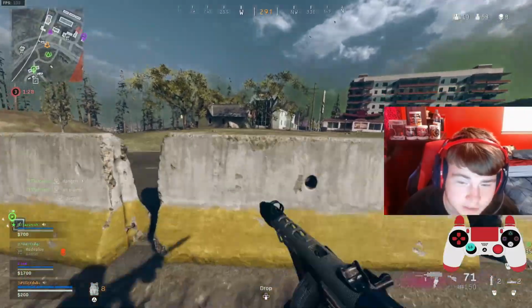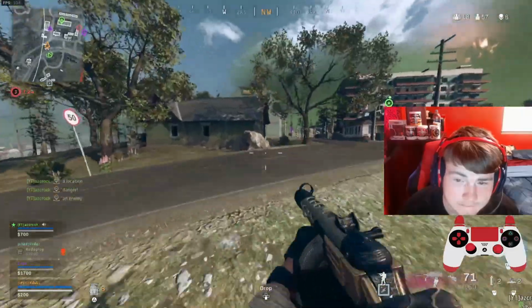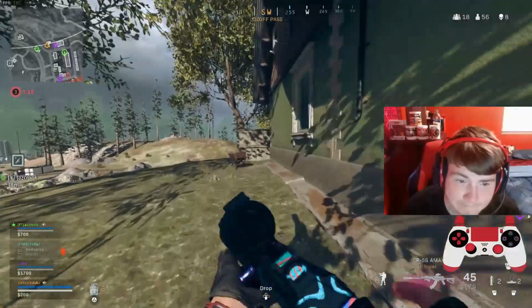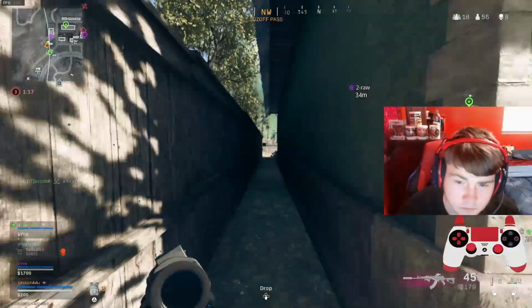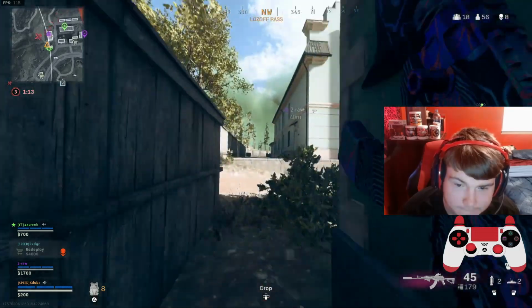On the bank, yeah, that's about where they're going. That's a pretty good spot, but shout out to people who stop building. The AUG is bugged right now. I always have 150 bullets on it, but on other guns I have 250.